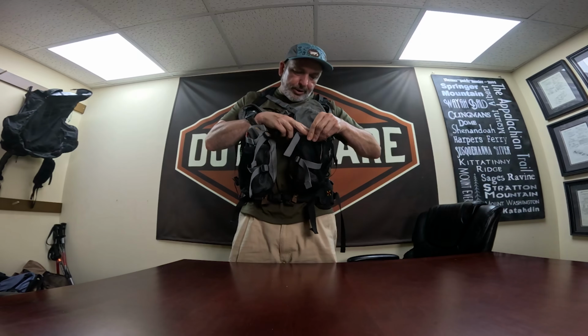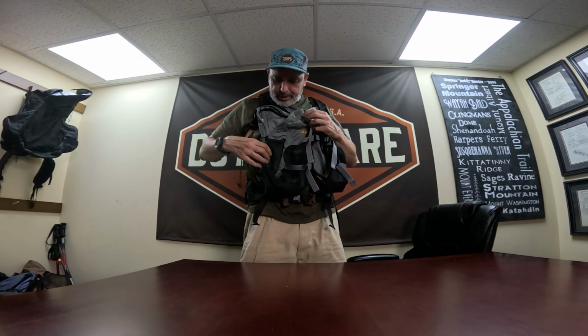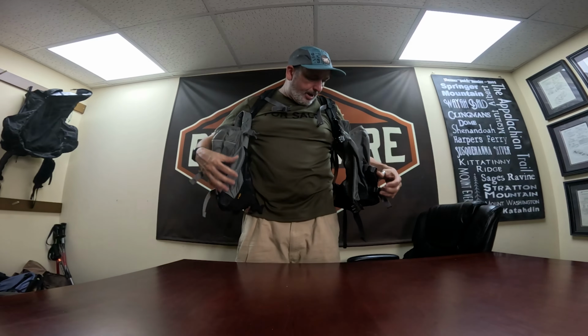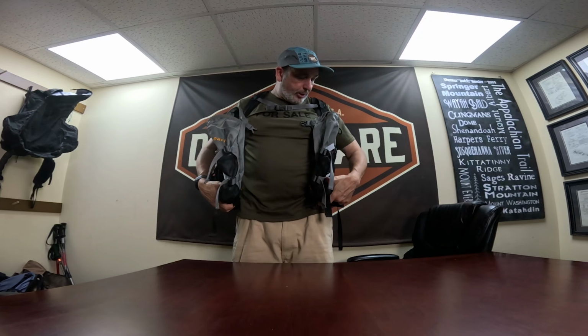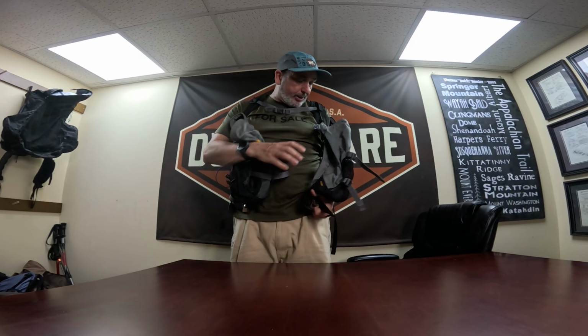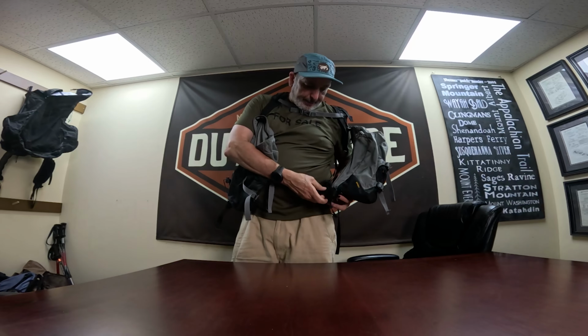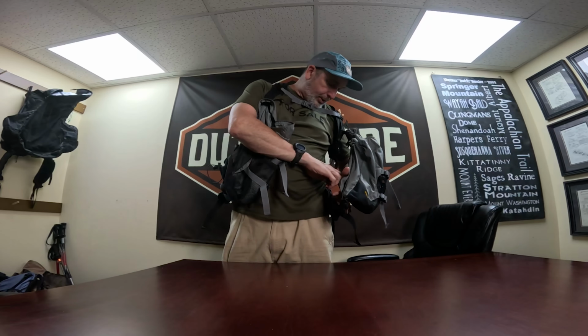This has all these little mesh pockets out here on the outside, which are super nice. I think you're able to remove these if you want to and go without, and then you take those same straps and it just becomes a shoulder strap, and now you got a decent pack. So if I wanted to, I could just totally remove that. I do see it's got a slick clip up here, and some kind of snap connection right down here. And this is also removable right down here. So you would totally be able to take these off and use the pack as a normal backpack.